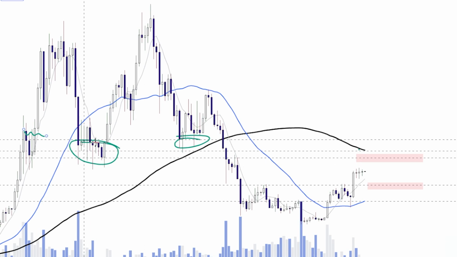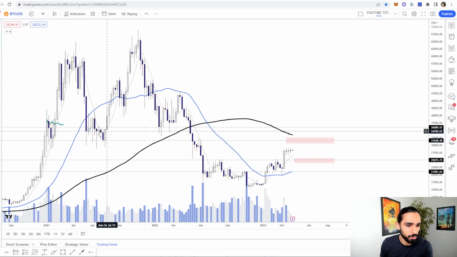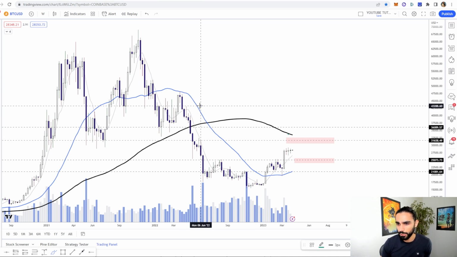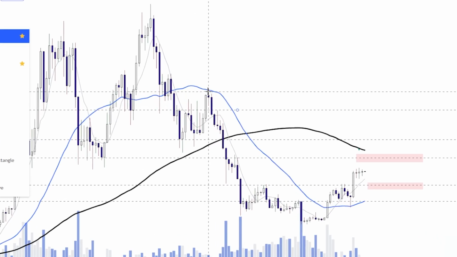It's not the cleanest level. It'll clean up on the daily when we zoom into that. So this is a level I make a note of. It looks okay on the weekly, but we'll zoom in a lot and be able to get more precision on the daily. So then the next key structural level is over here, and I'd actually go for 43.3K over here.